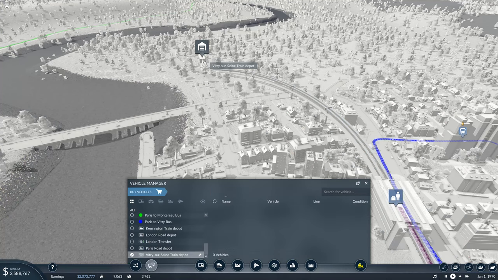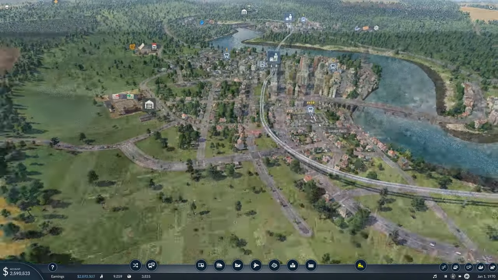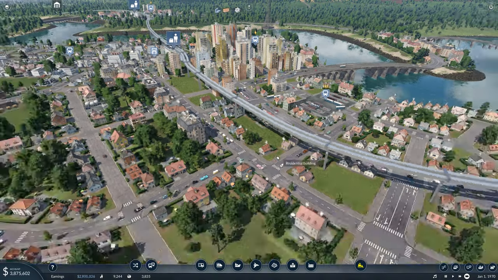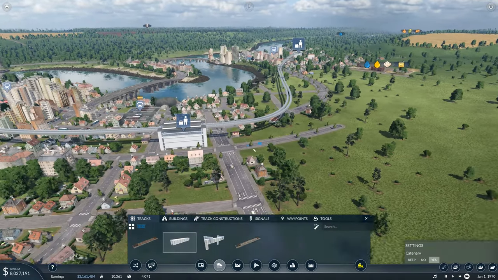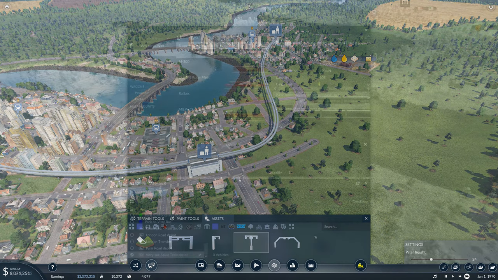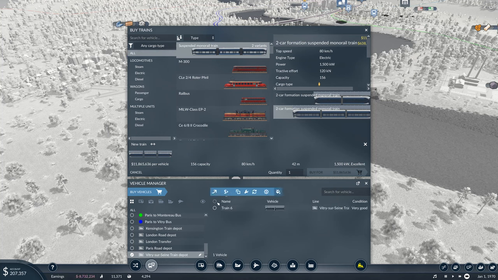I think we need 10 million. Yeah, we need 10 million for that. So we'll just have to wait until we get the funds. You know what, we could probably put another station in here, actually. Almost there. There we go. We're definitely going to watch this one come out of the box.